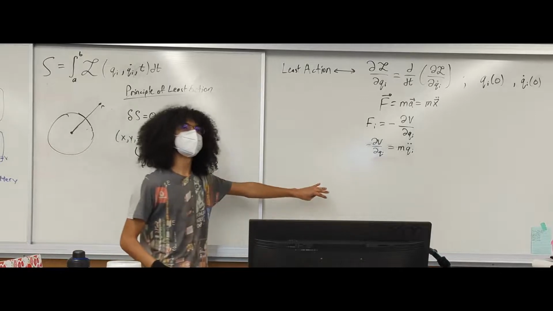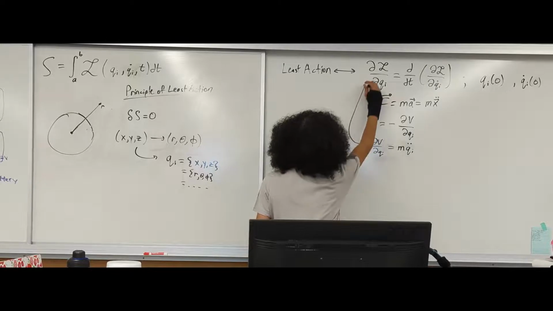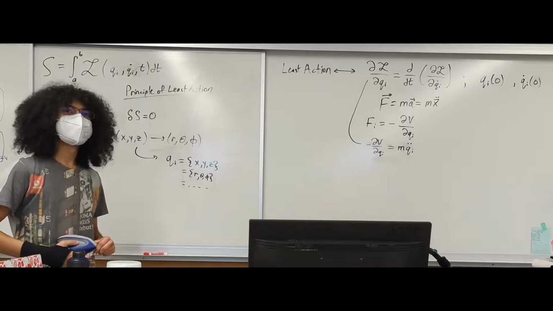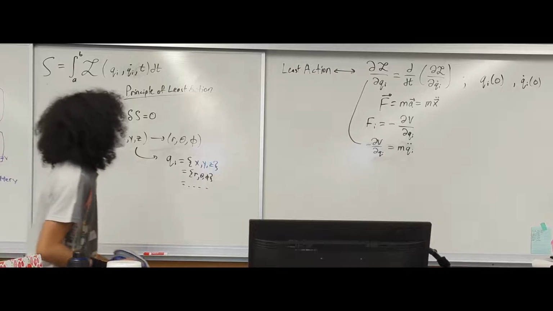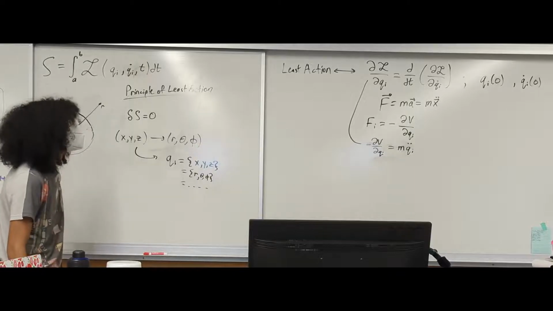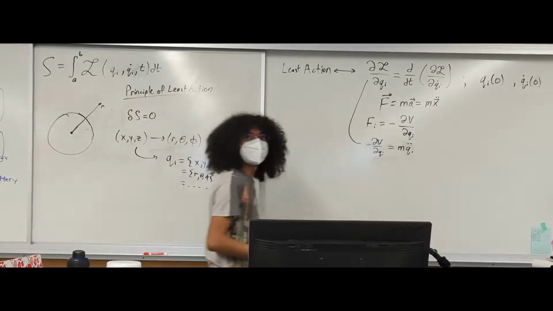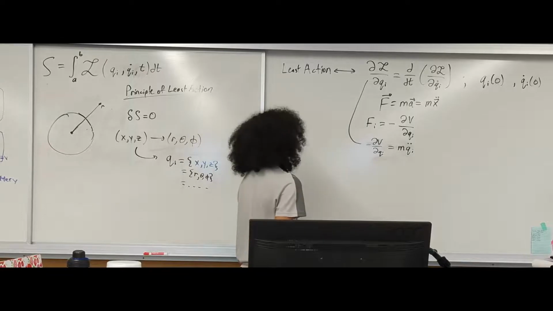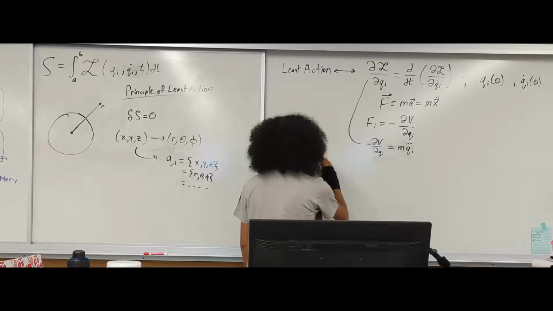Is that okay? Okay, so we want to match this with this. Does anything jump out? At first, just looking at the left side of the equation, the Lagrangian coordinates to the negative potential. However, that's completely ignoring the right side of both of them. So it's a good start, right? We might want to say that these two are equal.